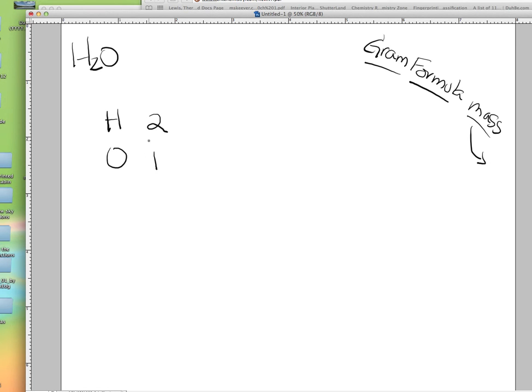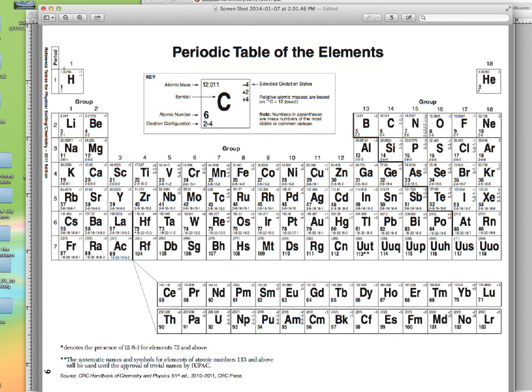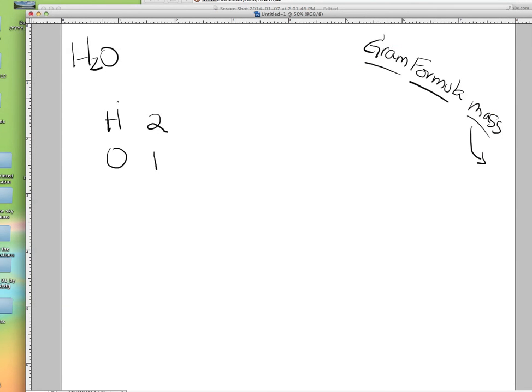Okay. After we do that, we have to find out how much in grams per mole each one of these elements weigh. So we're going to go over to our periodic table again, and we'll look it up. And this number right here is 1.00794. Now the problem with that is it's a huge number, it's all complicated. So to keep things nice and simple, always round your numbers to the nearest tenth. So we're going to make it 1.0 grams per mole. And then for oxygen, we're going to have 16.0.